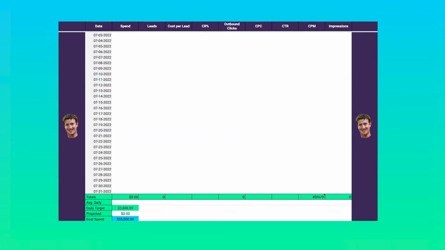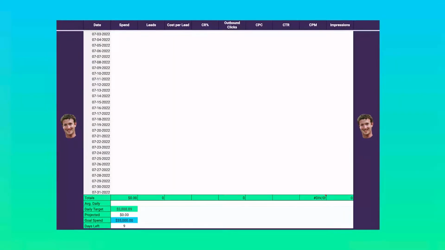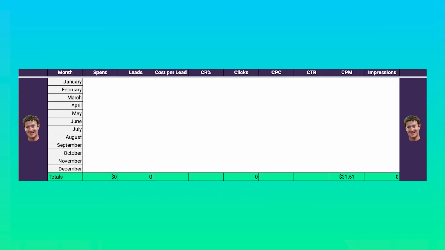Then we're also looking at day over day trends. So we're looking at all the metrics we kind of want to see in one cohesive place. And then we're also looking at month over month trends. So we're building sheets out so that we can see how month over month performance is looking. This is all automated through Supermetrics, and it makes our lives and our clients' lives so much easier.